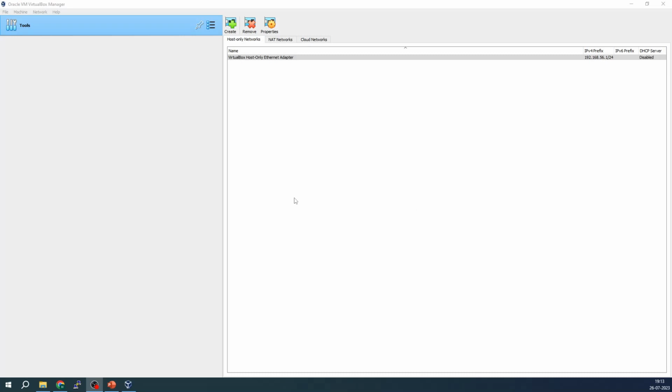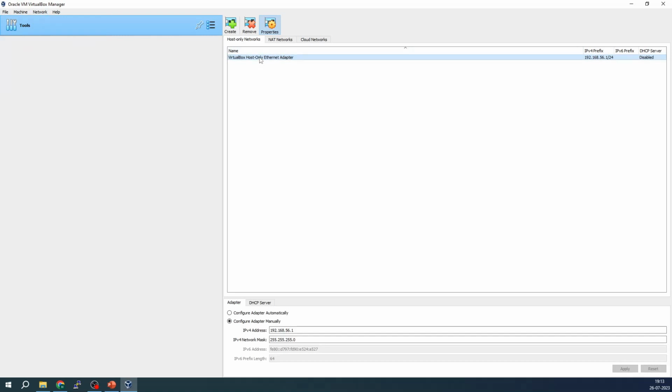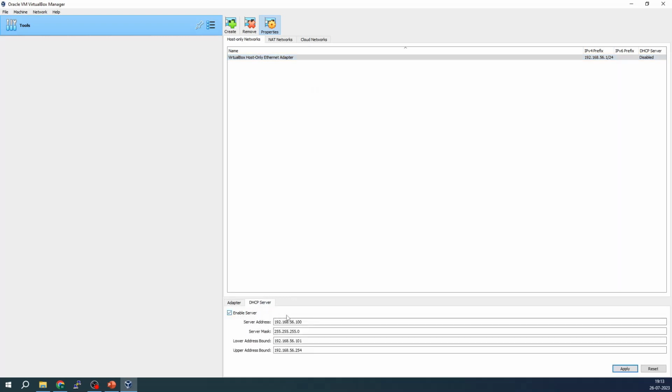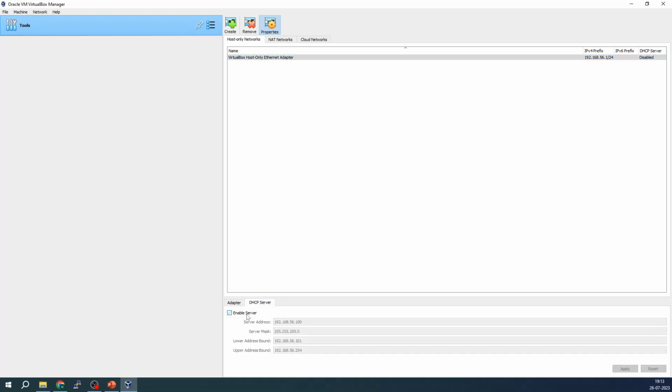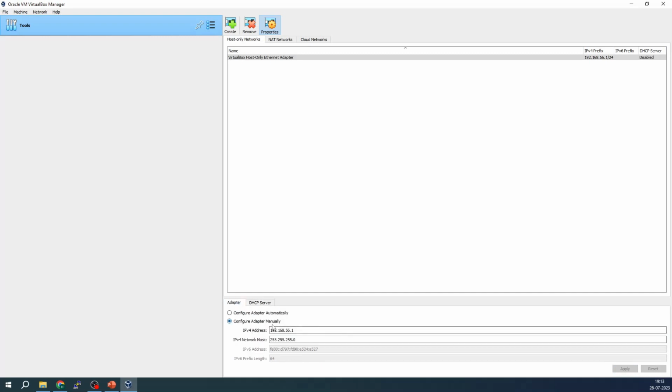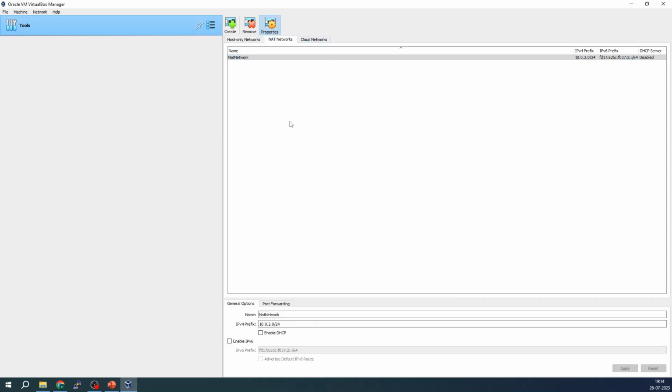Okay, the moment we install Oracle VirtualBox, we need to update the network settings first. There, we have to go to Network, Properties, then here in Host Only Networks, we are going to change the DHCP, which was enabled earlier like this. Now I have changed it to disable and configure the adapter manually. There, this is the IP address that my machine is going to get. I'm going to apply it, then see if the NAT network is configured. NAT stands for Network Address Translation.